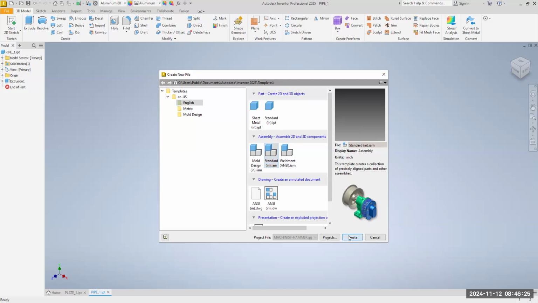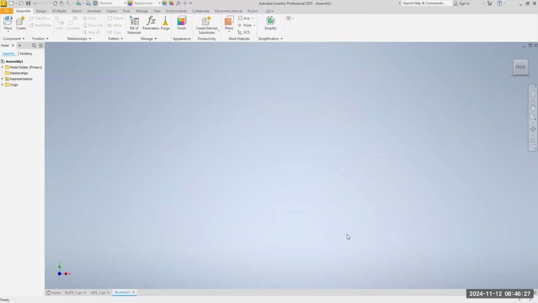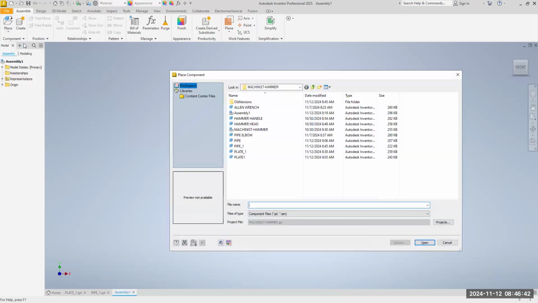And create. Now, what we're going to do is go up here, top left-hand corner where it says place. Select place. And then select place again. And we want to select plate_1. Select that and select open.